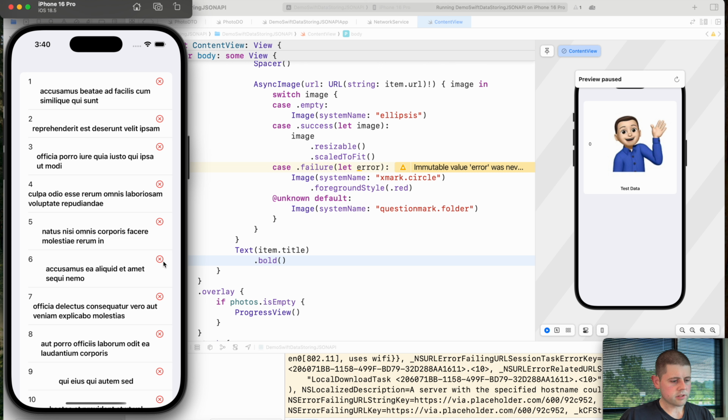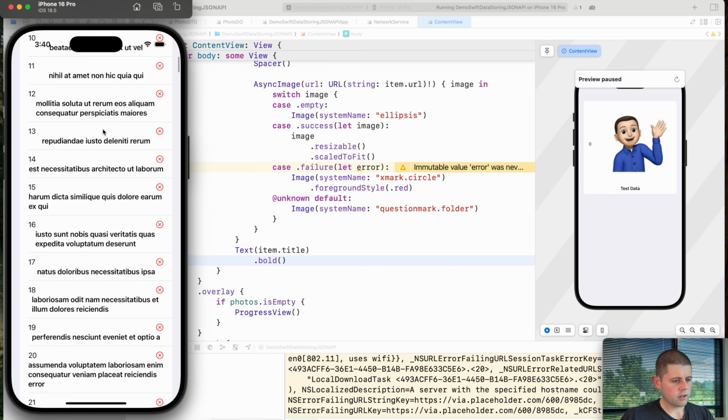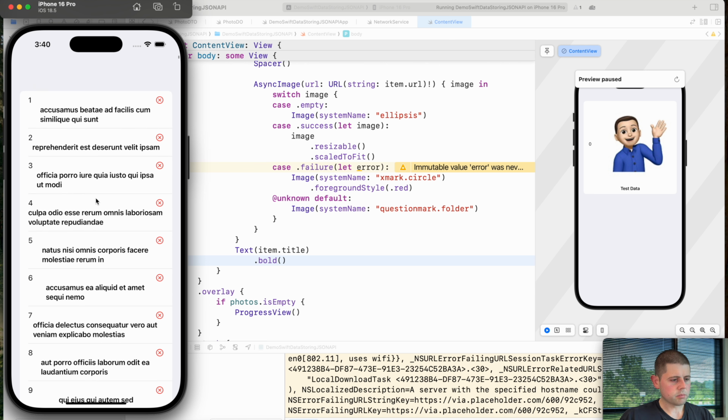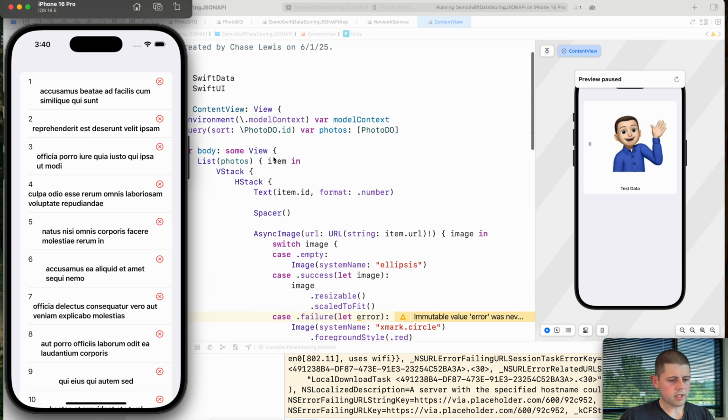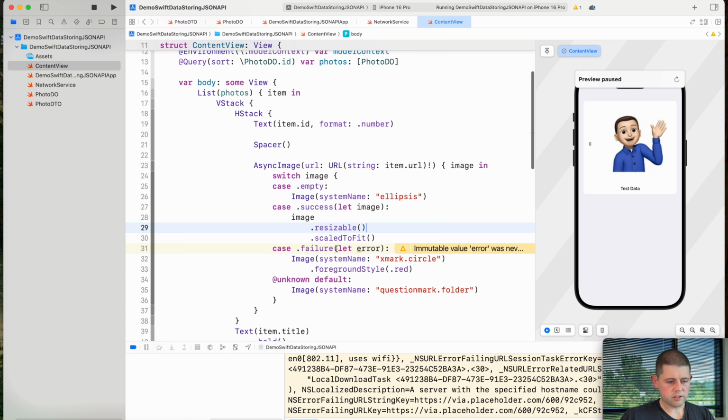Well, it looks like the images on this site are having some trouble. That might be due to the network that I'm on right now, or it may be that these images are down, because as we can see, it seems to be working fine in our preview window over here with just an image that I own. But as we can see, this is pulling data straight from our database, and we can tell because we are using the photos that we have stored in our database here. Very cool. Now, looks like Swift found that we weren't using our error here, so let's go ahead and get rid of that error code just to fix that warning.